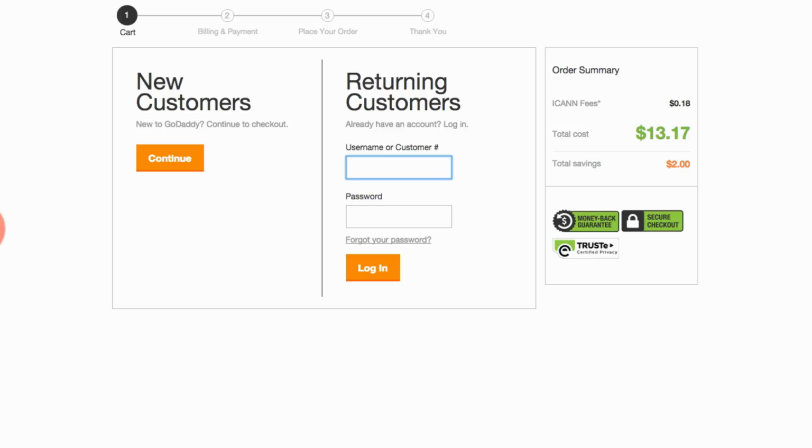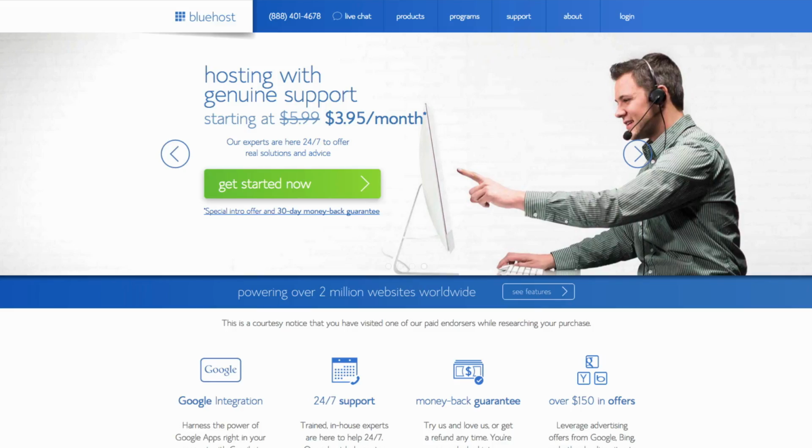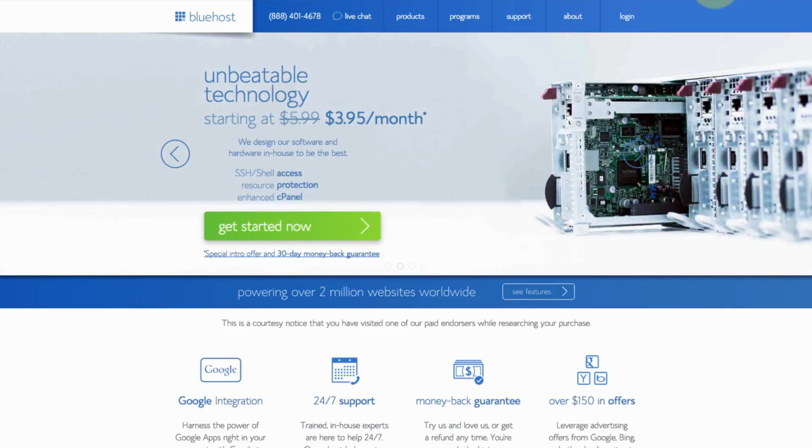Now, after buying your domain, the next step would be to get your hosting service. So we're going to move now to the hosting service. The next step is to buy your hosting account. And remember, hosting is basically you buying a space in a fast computer somewhere, like a very powerful server that is connected to the internet all the time.